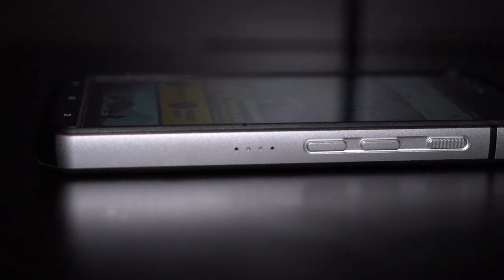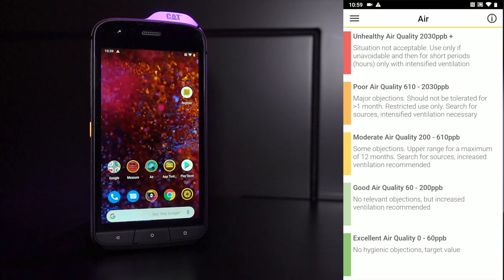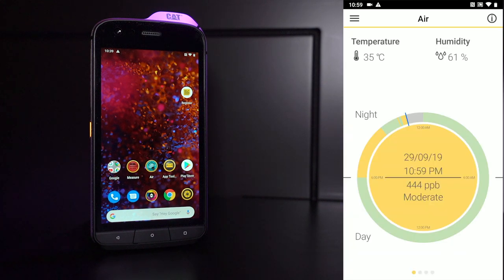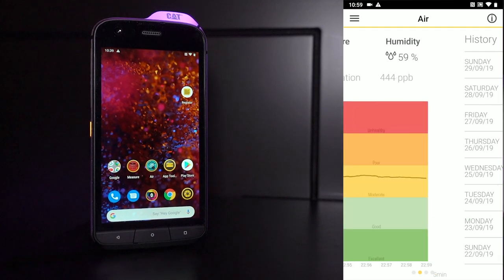Generally speaking, if you're working in an environment that's very dusty with a lot of particles in the air, this phone can basically withstand that. Not only that, it can also tell you just how much of those volatile compounds are in the air. There is an air quality sensor built in, and when you open up the app it gives you a score — color-coded green, yellow, and red — indicating whether you're in a space where the air quality is not very good. It makes some suggestions like increasing ventilation. It's not a super intricate app, but it's cool that a standalone function found in other products is built right into this phone.